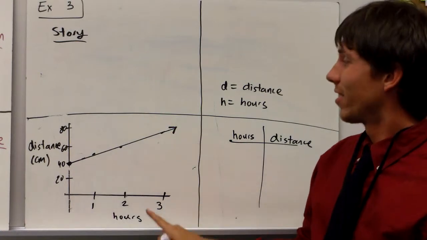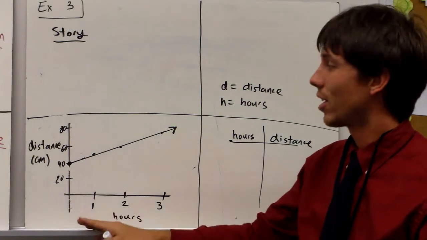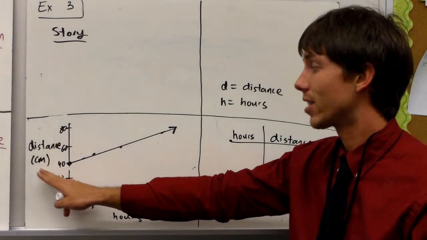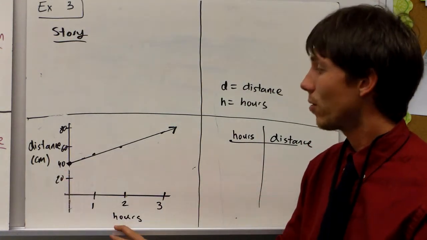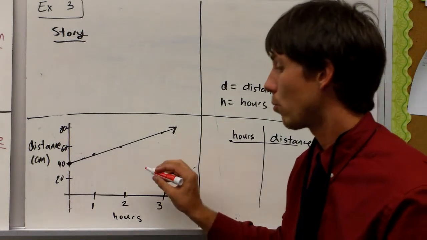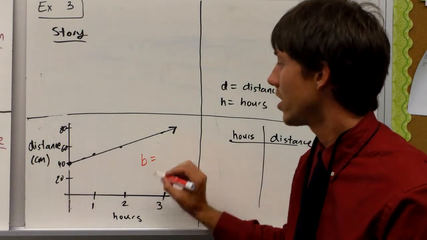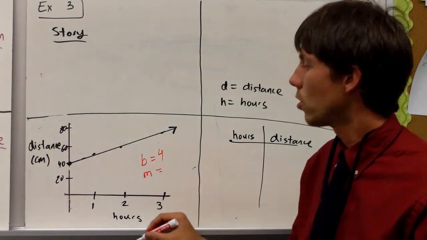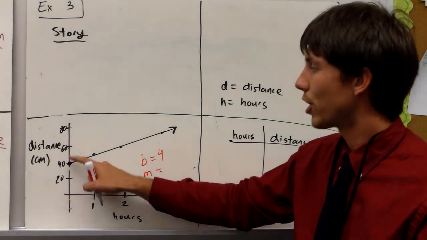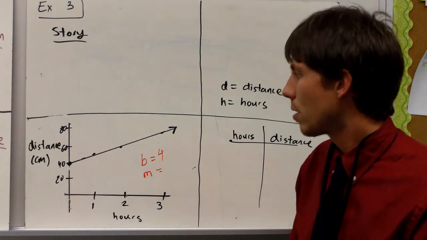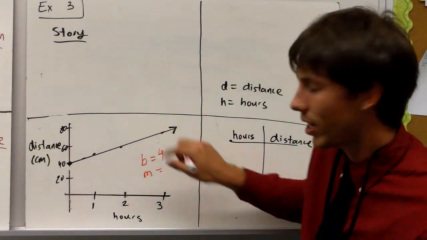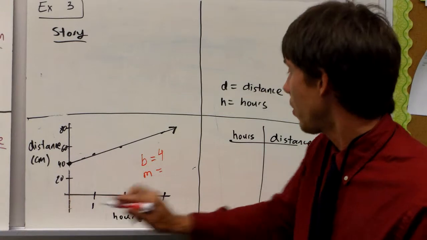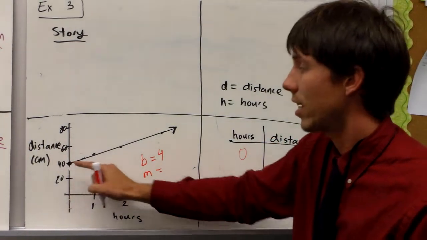All right, last one. So here we have a graph, and our independent variable is hours, and our dependent variable is distance. So we have distance over time. So we can take this graph, and we know that the y-intercept, b, equals 40, and the slope, m, equals, well, we can figure this out. Well, we can do rise over run, but it's a little unclear. What we can do is we can sort of take these points and put them on the table. So after 0 hours, the distance is 40.